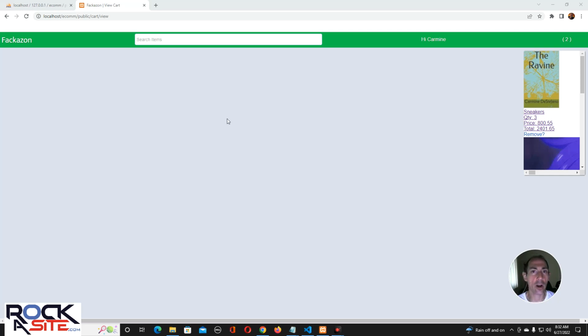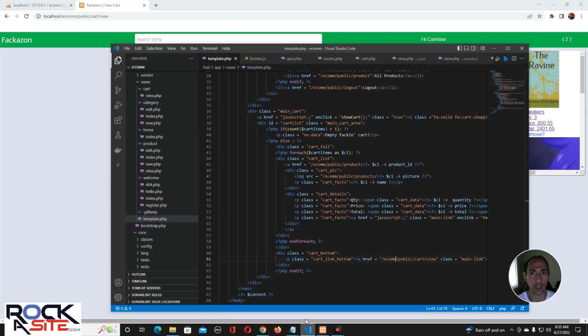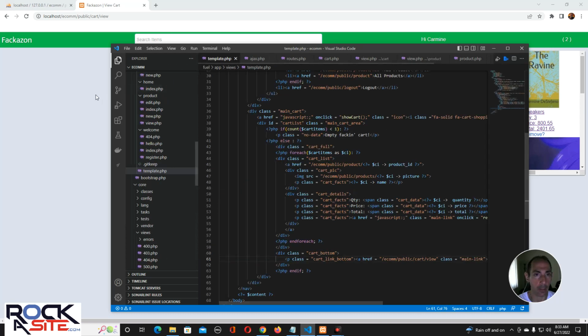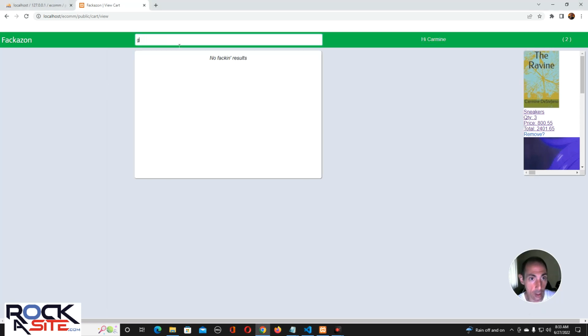Now that we have our cart, we're updating it and everything, we can go about this a couple of ways. I could do the cart thing here, or I can take care of this. Let's take care of the cart. All right, so the template we'll leave open for now. Header, yeah, we're done with the header. But let me just double check.